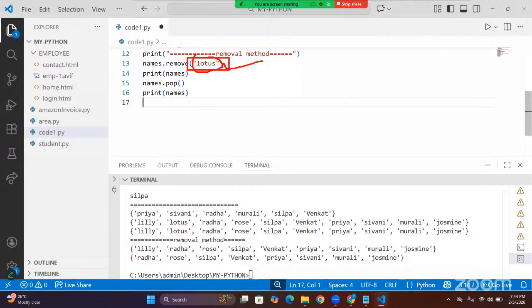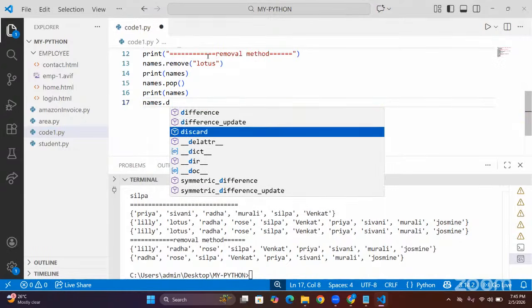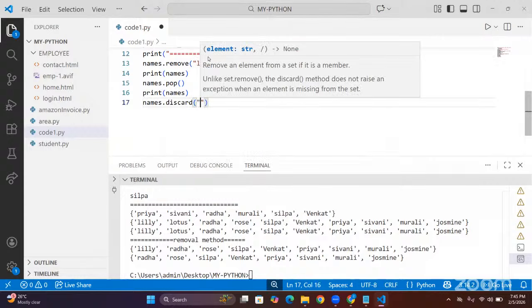Discard also does the same thing, it can delete the element, but if the element is not there, it won't give any error message. If the element exists, it will be removed. Now understand, names dot discard. Already we removed the lotus, right?